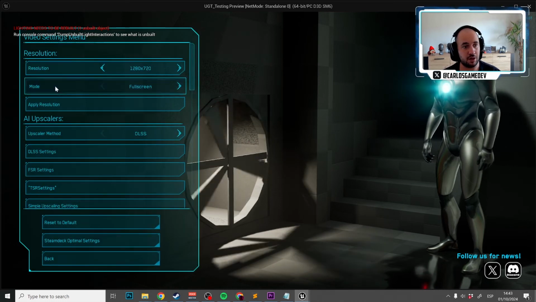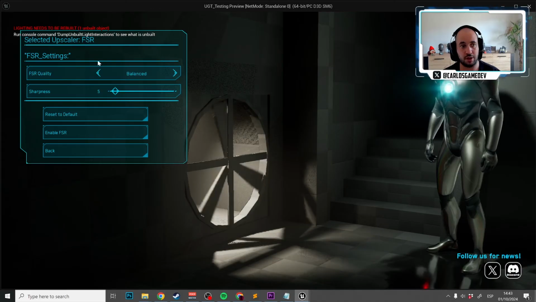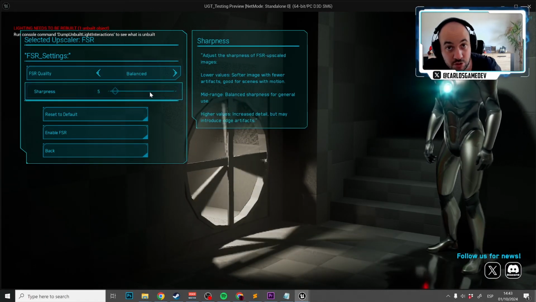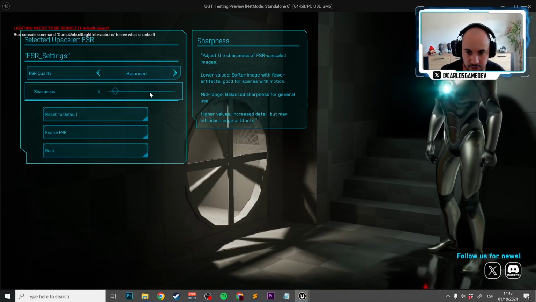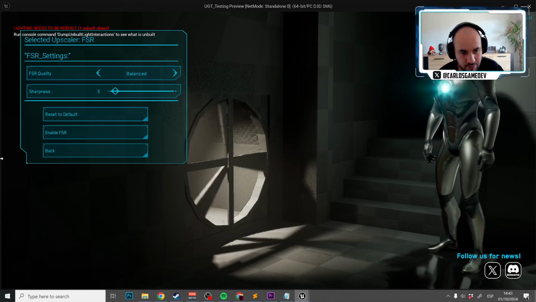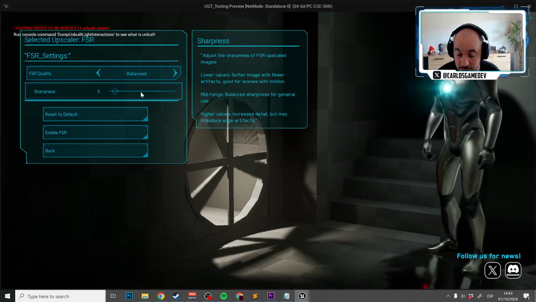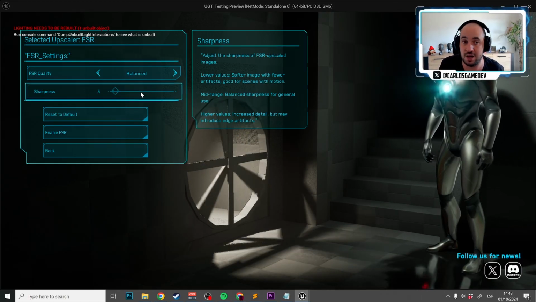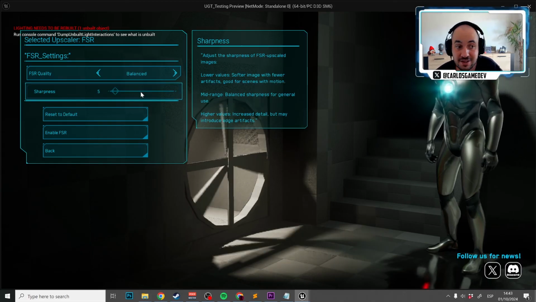Aside from that, we can also set up the FSR, and again, make sure that you have the FSR selected. My GPU does not support FSR because it's not an AMD GPU. But anyway, if you have an AMD GPU, this is where you could configure it, because the only thing you need to do is to download and activate those plugins, okay? And really, that's it.